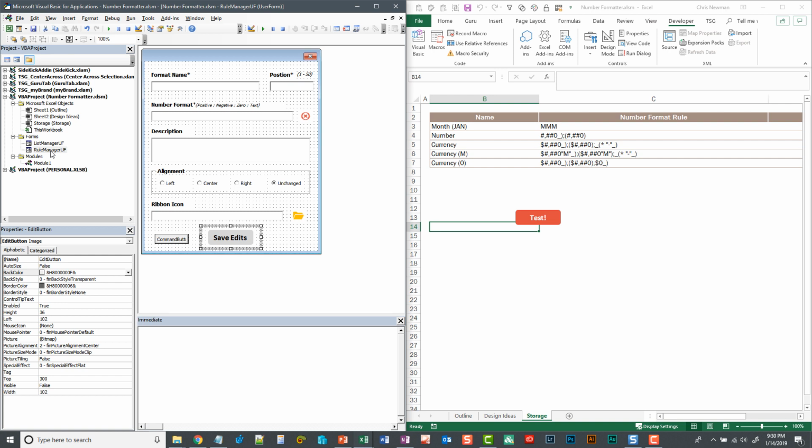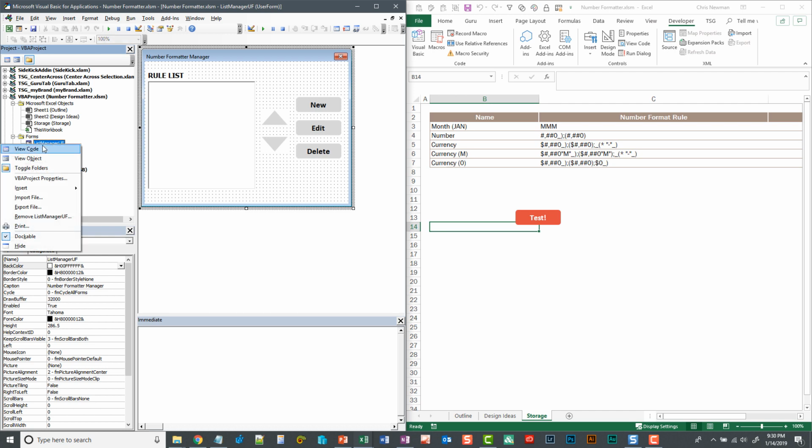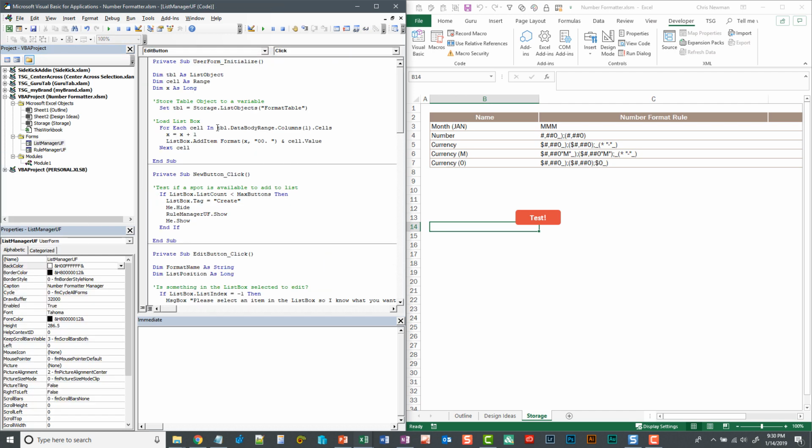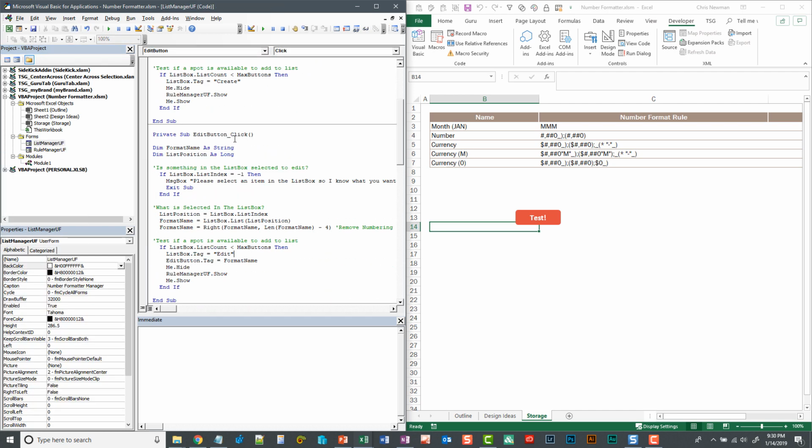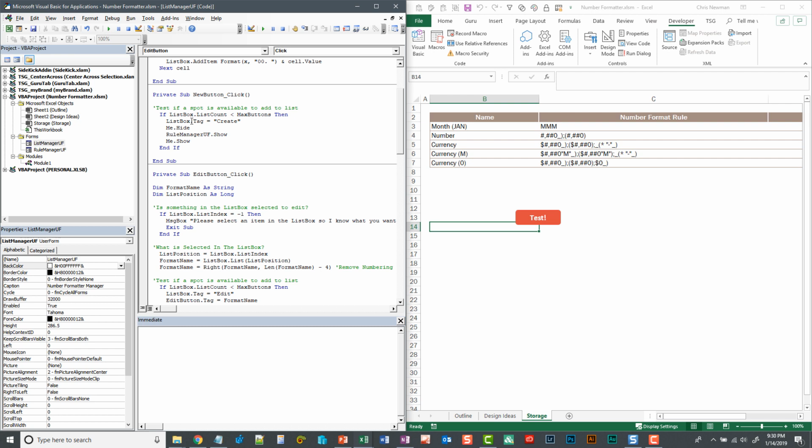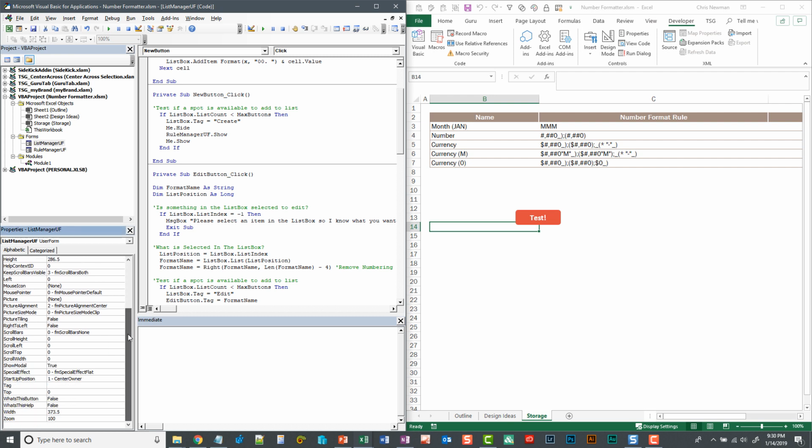What I'm using to tell the user form which state I'm in, if I go into the code for the list manager user form, is something called a tag. I like to explain a tag as a little lockbox. You can store one value in each control, under the tag property.